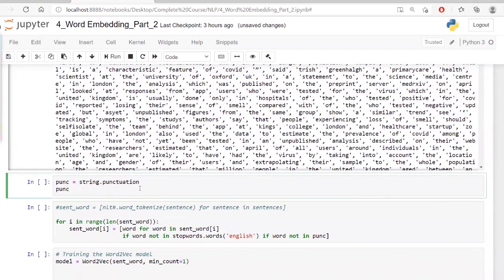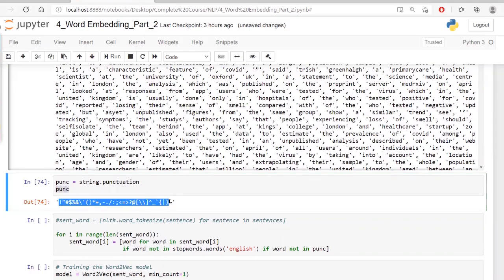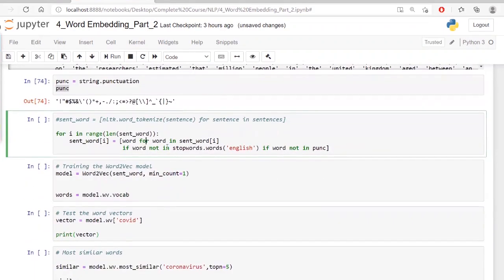Then again, I'm using this punctuation here, making sure that if anything is left over, I will be able to remove it. These are the punctuations I have. In this case, I'm using this for loop, so let's understand this code.